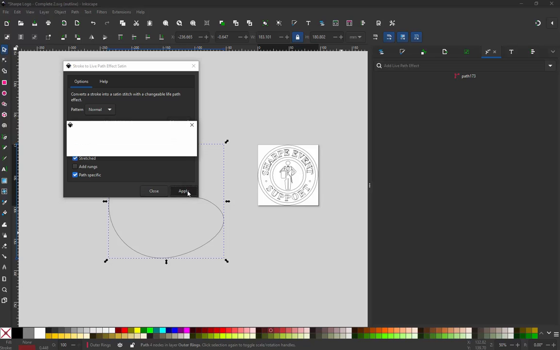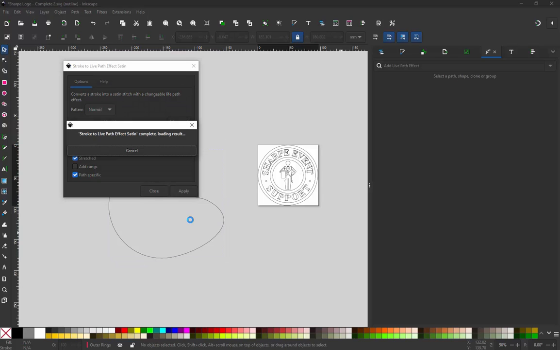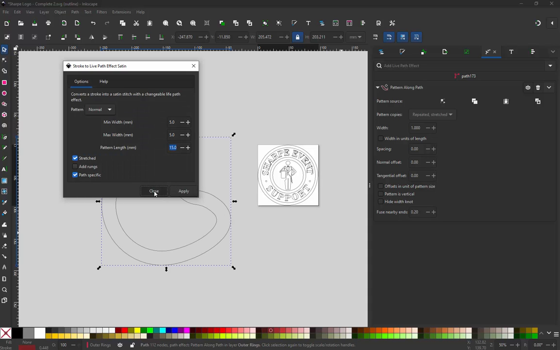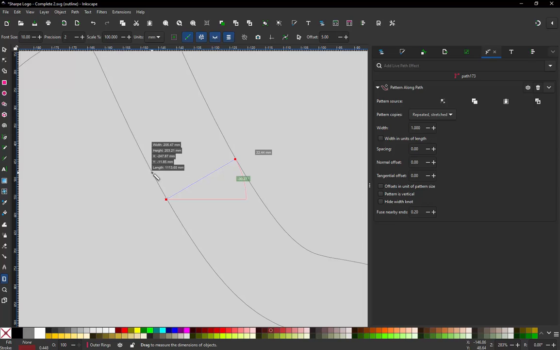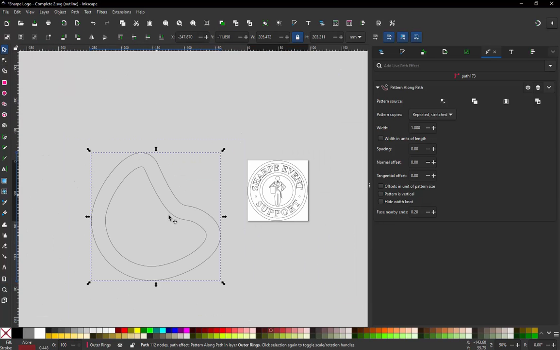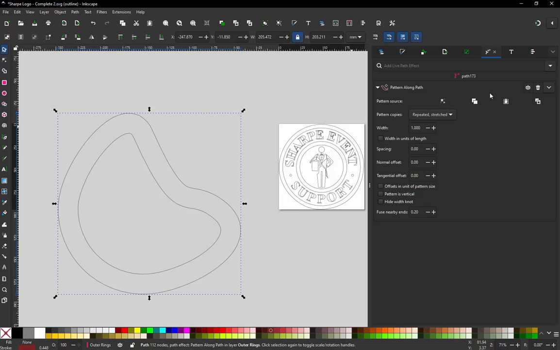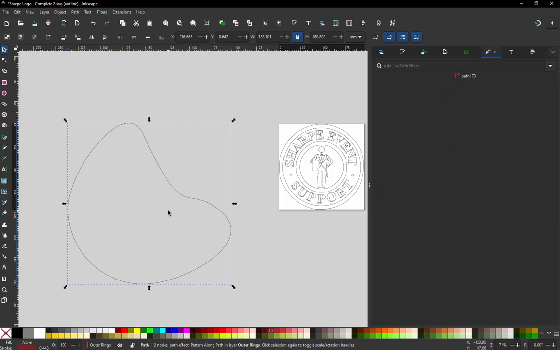So now what are we expecting? We're expecting a satin border of 5. Okay, and you can clearly see we don't have a satin border of 5. We have a satin border of that same bloody amount, 22.47. So I don't know where it's coming from. I don't know why. So at any rate, we're going to trash the path effect, and then just duplicate our shape. That's all we got to do.